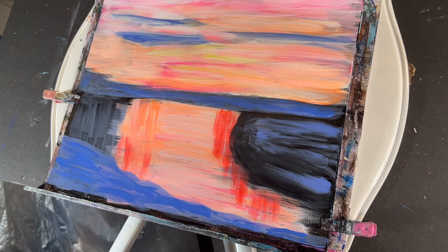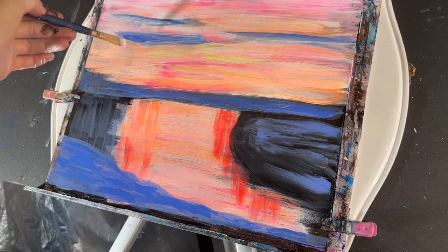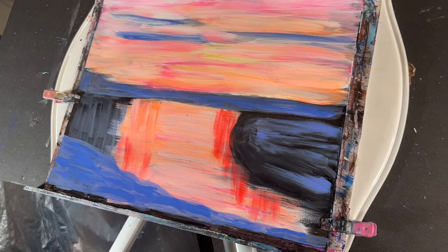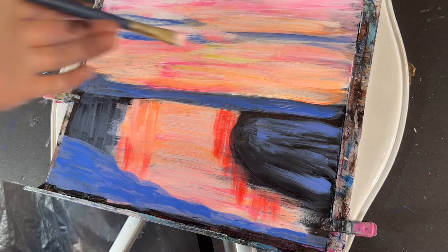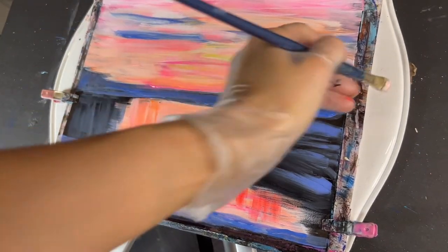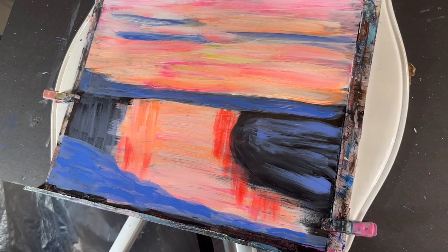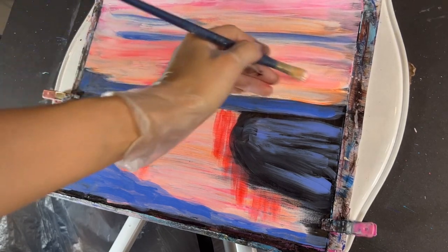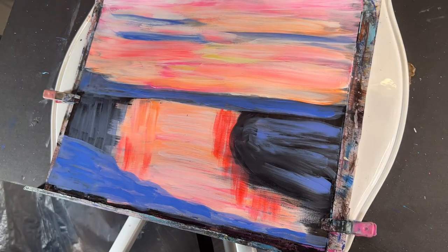Grab some white with the fluorescent pink. This is coming over here. Grab some white and fluorescent pink. I'm gonna drag that in over here. A little bit of fluorescent pink. Come in over here. Right here. Rinse off your brush real quick.